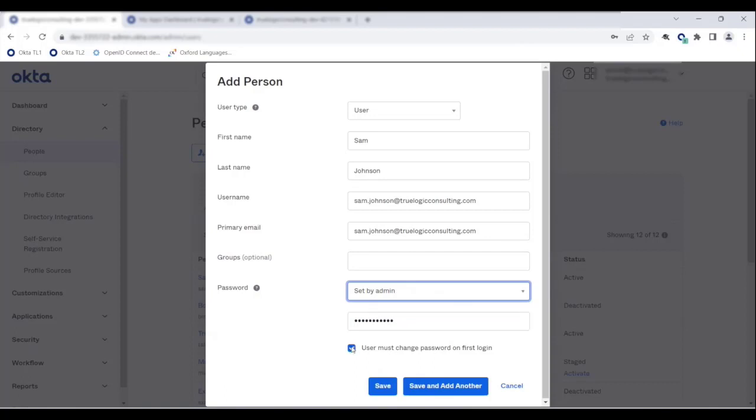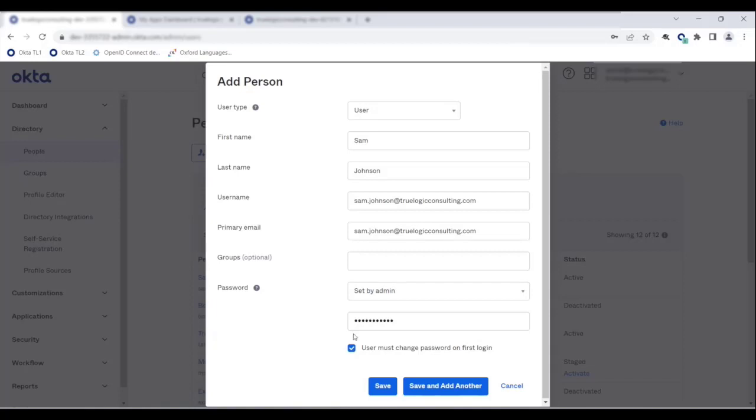If I uncheck this box, then this is no longer a temporary password, and the user may change it if they want to, otherwise they can just keep using it. But if this is selected, then it's mandatory for them to change it. Okta will force them to change the password. It will not let them continue without changing it.